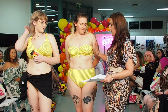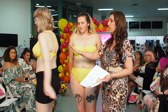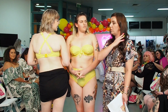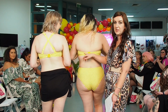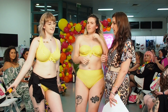So we have the bando, which also has straps that can go up and over. And we have the halter, which is absolutely stunning as well. Spin around for me. But it also crosses, so you can change it to however you're feeling. If you don't like the crossover at the back, you can certainly put it the normal way. And then same with tiers. Spin around for a minute. So we've got the clip, but we also have the little hooks here if we need to as well. So you can wear it either way. This is beautiful. Fits really, really well. Spin back for me. And it's super summery.